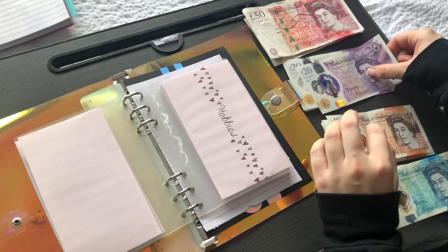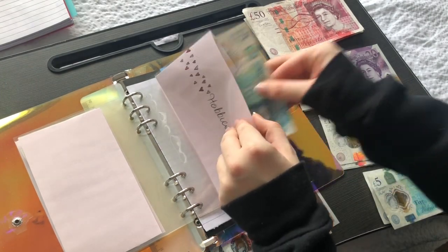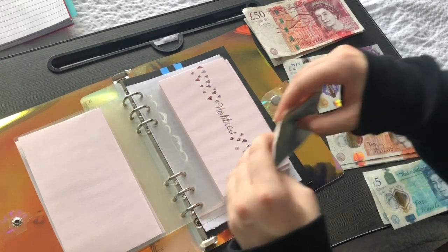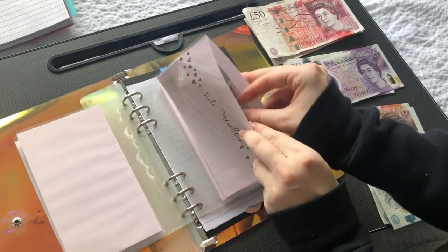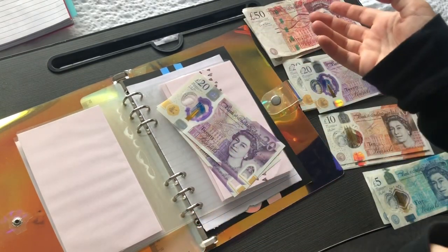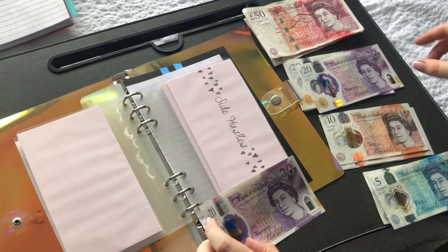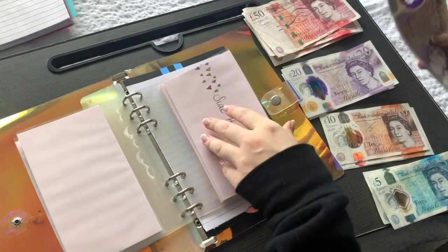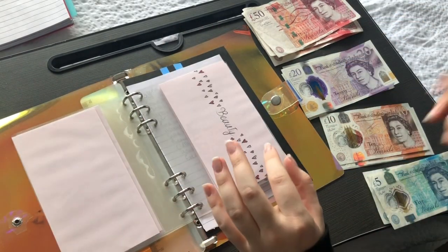Hobbies — I'm just putting £20 in, same as always, in two £10s. There was a £5 left over, so now we have £25 in there — a little bit extra. Side hobbies — I still have both £20s from before: £20 from last pay and £20 from my other YouTube channel's pay. I'm putting another £20 in, so now we have £60 overall in side hobbies. I'm not paying as much into the YouTube videos as I was initially, but it's always good to have money set aside for that.